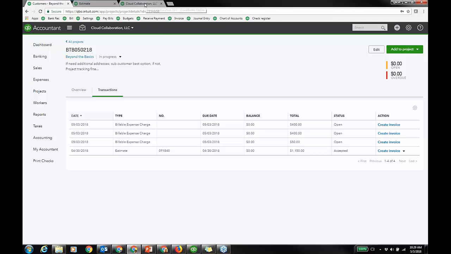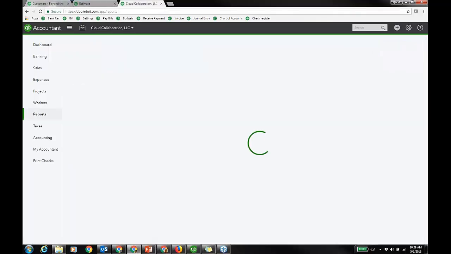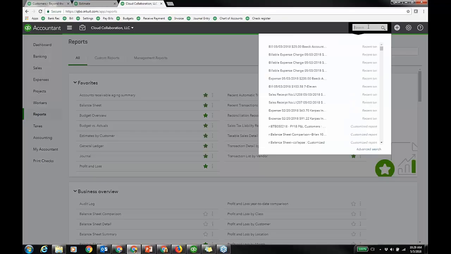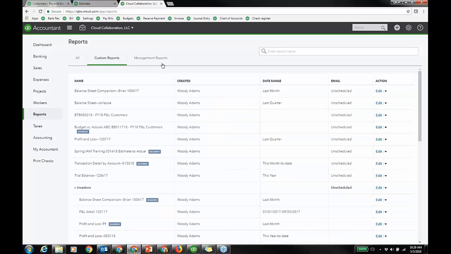I'm going to go back to this report, back to the list, and I did save one yesterday, budget to actual, to show you where I can filter, but I'm probably just going to left-click in the search field, and I believe it's right here. Yeah, there you go. It's already customized. Now, I saved my customized reports, so it's going to be in custom reports, right? So, like, here is the report that I did yesterday before I went home, just to make sure I was prepped for this morning, right?